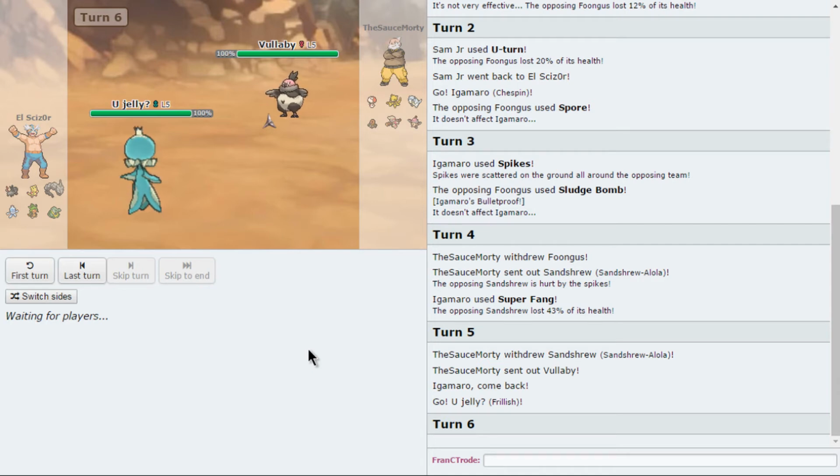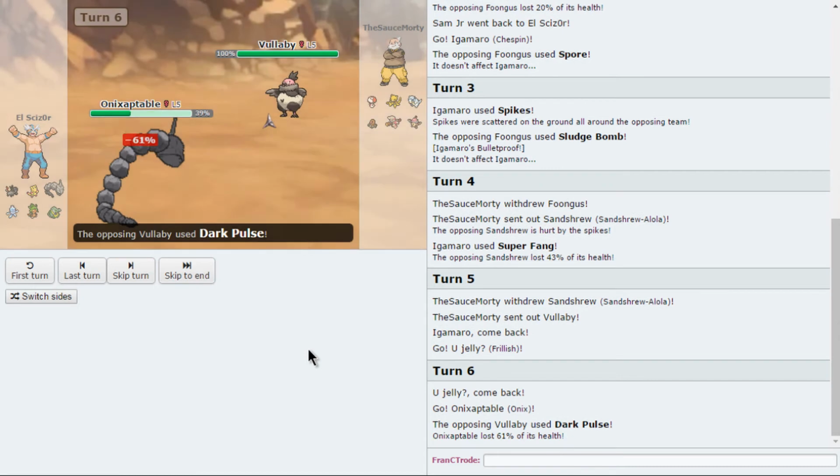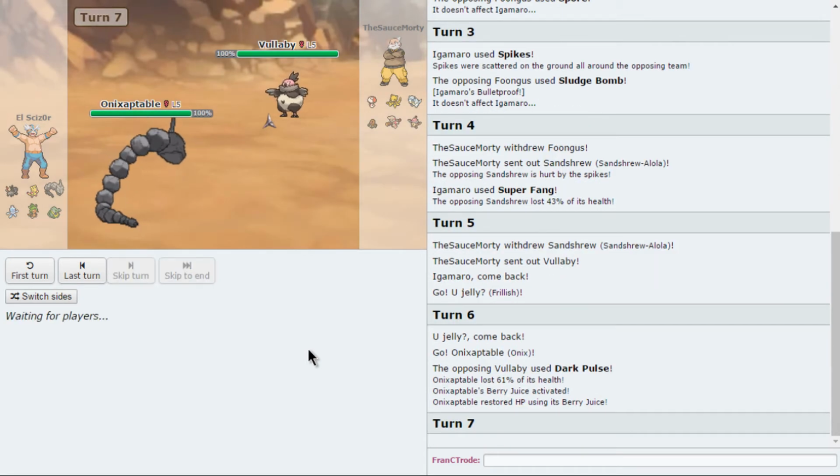Let's see. Yeah, I think... or do we taunt first? I hard switch into Onyx. I think you get knocks off us. Better. Ooh. Dark Pulse. He's special, but at least we can now get Rock Blast off. Yes. That is sure easy to play.